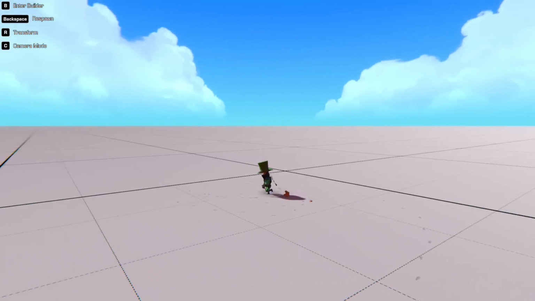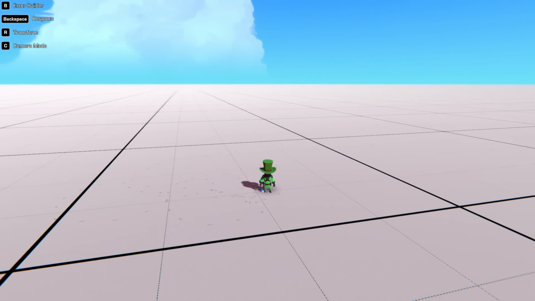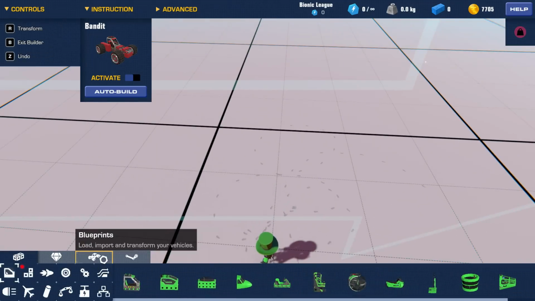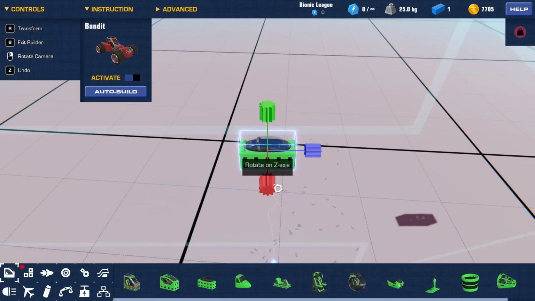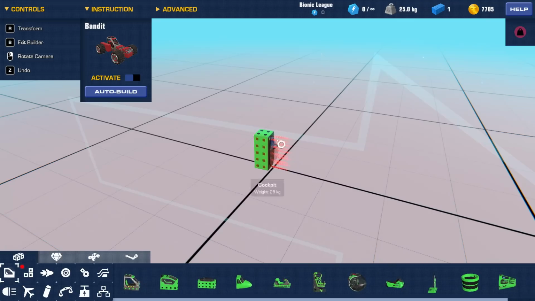We've got the new balloons now, which allow us to go straight up relatively quickly. So I feel like we could just drop ourselves in a cockpit, make it super aerodynamic, and have absolutely no thrust and still break the speed of sound before we hit the ground. So we're just gonna start right away with just a basic cockpit. And I think the most efficient thing to do is just to use a proper aerodynamic cockpit, and we'll tilt that down. And we're just gonna try dropping this on its own.